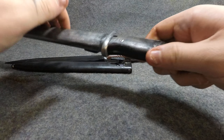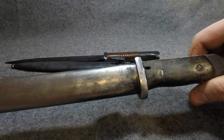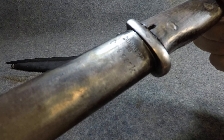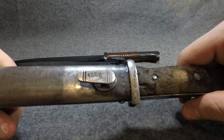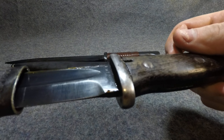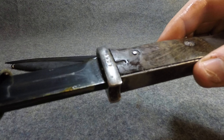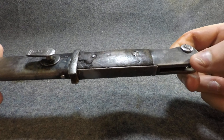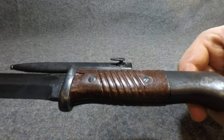That was kind of a mid-to-late war thing. They initially started out with wood handles like this — and this one's been thrown through the ringer. This is more of an example of what I was talking about, where the bluing is worn off both the scabbard and the bayonet. That scabbard is marked 'dur cup' and 1938. This one was also sent to or captured by the Yugoslavians, and this one actually matches this little number — so they numbered it to match the scabbard, which is interesting. It looks like Horster made this one, though the marking is really worn off. So this obviously didn't originally match this bayonet — the Yugoslavians force-matched it. That's the evolution from the style with wood grips to the cheaper, more affordable, and more durable Bakelite material on the handles.